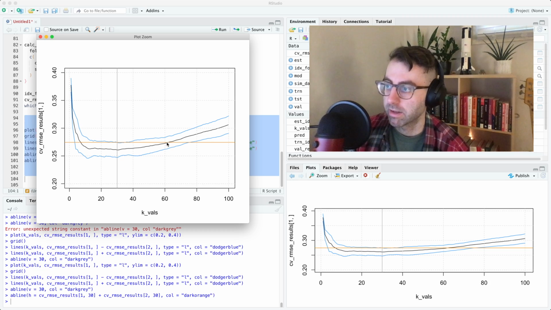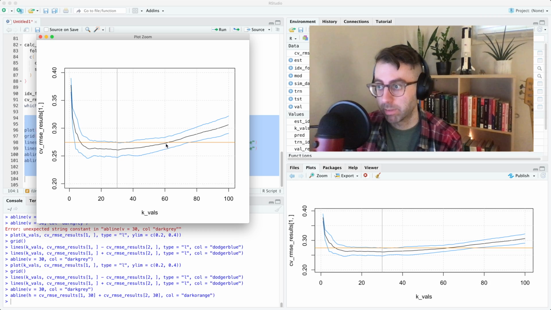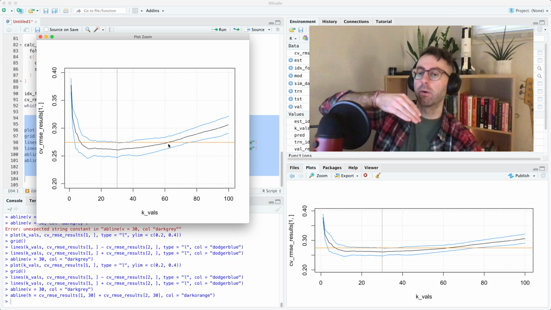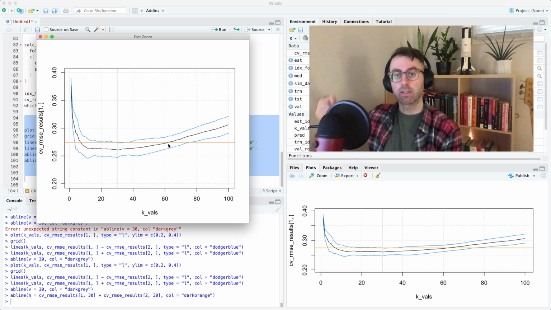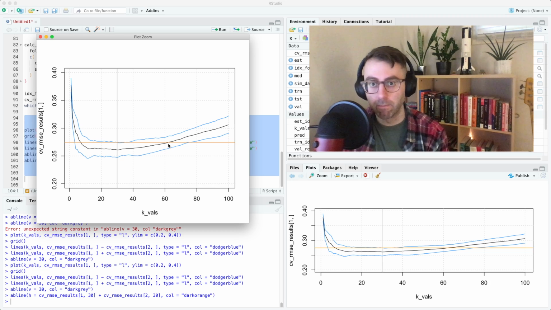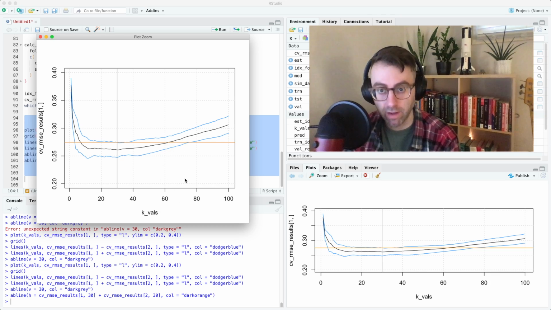That means this model right here, with a k of like 62 or 63, could be an interesting choice because it has a cross-validated root mean squared error within one standard error of the one we found, but with a much less flexible model, so there's much less chance that we overfit. That would be using what we call the one standard error rule. I'll leave it as an exercise to the viewer to figure out how to extract that particular value.